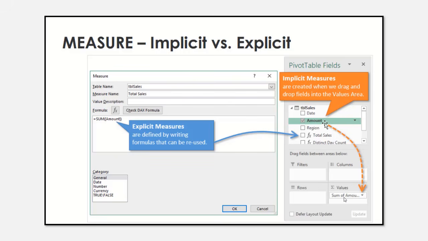That is being done by the system. But if you go to the Power Pivot window and you create an explicit measure where you define the logic, either simple or complex, that is known as an explicit measure, and that can be reused as well, right?